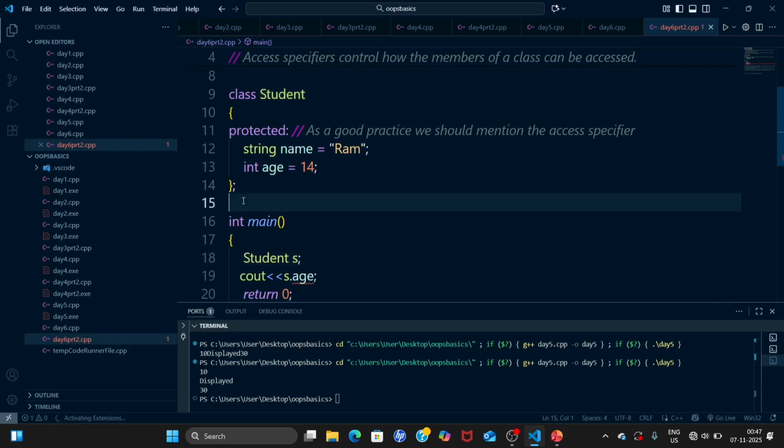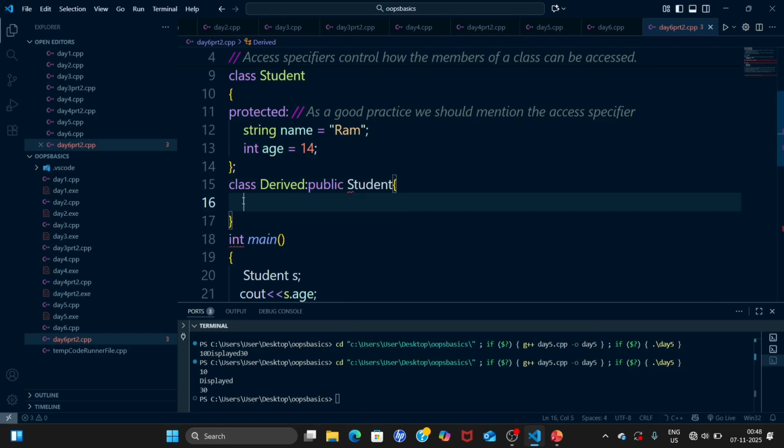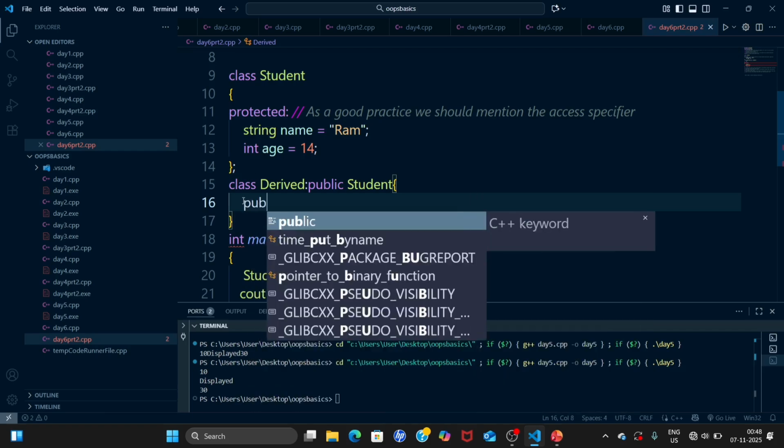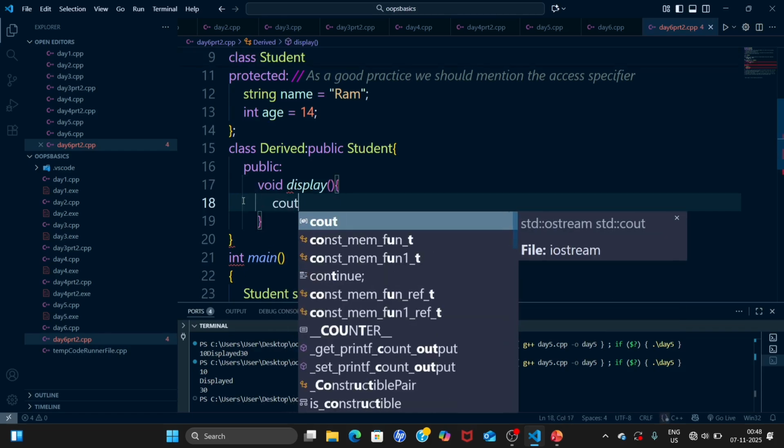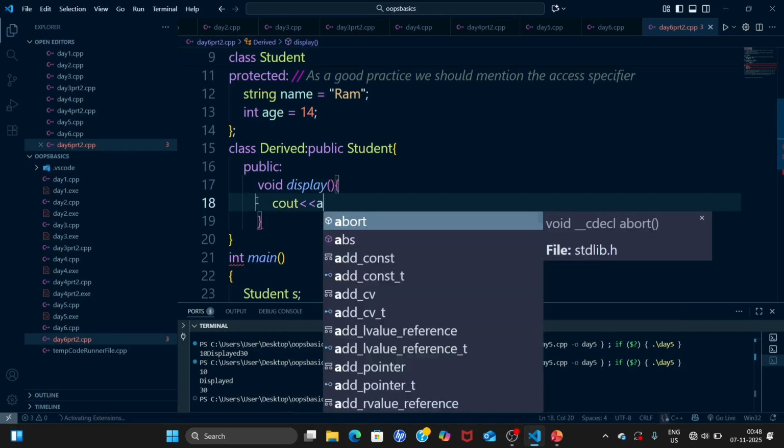So here we will create another class which is derived, from the student class I am deriving. And suppose I now want to access it, say in the public, I have a method which is display, and cout age.